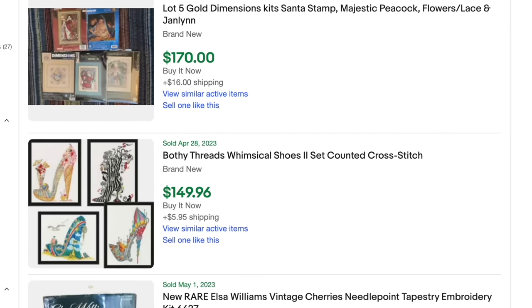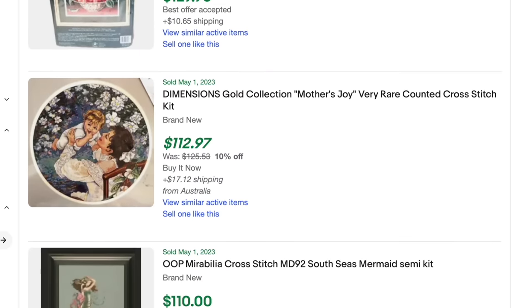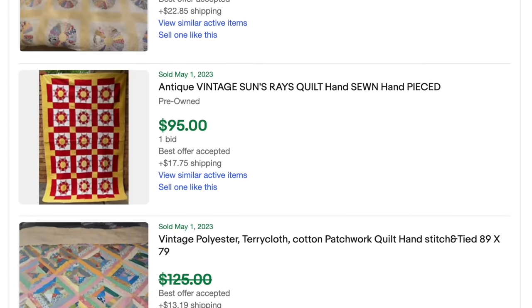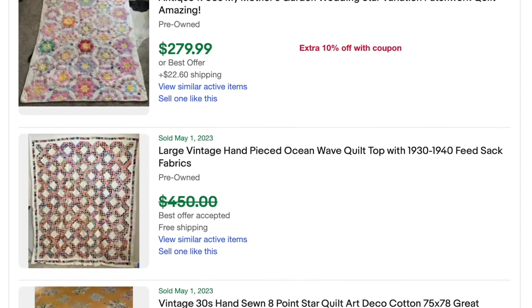But again, I went on a bit of a tangent there, but cross-stitch patterns can be worth a lot of money, and they're usually priced fairly low when you find them. And then again, in that same kind of realm, this is an item that we used to not pick up. We would always look for 90s bed sheets, 90s comforters, 90s blankets, and Pendleton, stuff like that. But we weren't really going after those handmade quilts. And some of those handmade quilts can be worth hundreds and hundreds of dollars.